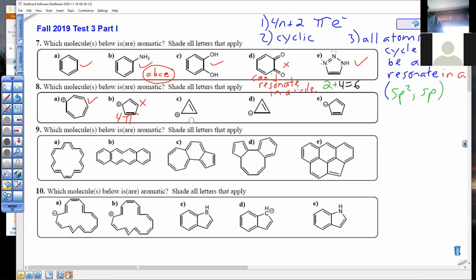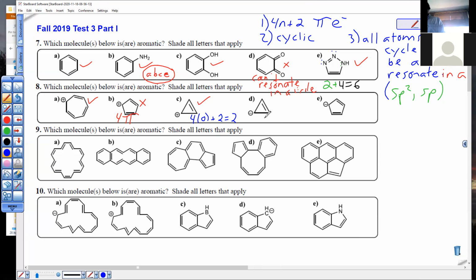What about this guy? 2 pi electrons. That works. I even had a student telling me about this in a lab. Apparently, they found a cation like this in the atmosphere of some planet. I didn't check into it, so I can't verify that, but it's a pretty cool story. It has 2 pi electrons. That fits 4n plus 2 when n equals 0. 4 times 0 plus 2 equals 2. This is sp2, which means it can resonate with a p orbital. And these guys are already using p orbitals, so they're able to resonate.